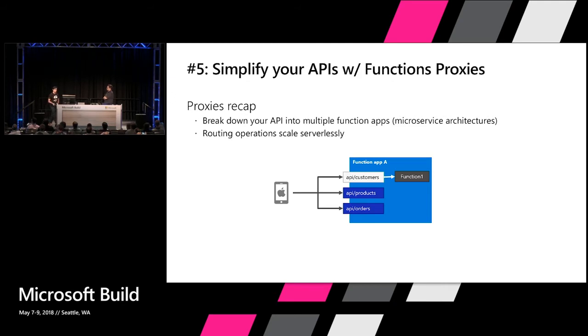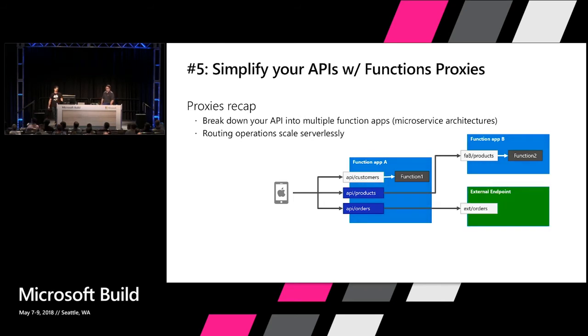So in this scenario, let's say you have a mobile development team that uses a set of APIs. And all of you are the cool backend developers, and you're developing the API. And you want them to have a single API surface. So you can have part of your API in one function app, and parts of your API in a completely different function app, different set of people working, scaling differently, and connected to a different part of your repository. And you can even have parts of your API that are totally powered by a different endpoint. Again, what Proxy is going to do for you is really normalize all of that into a single surface.